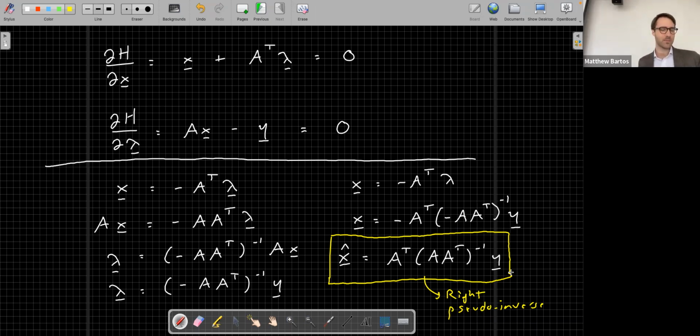So this problem, I would say, is less common in general than the overdetermined problem. It's one that you see usually less often, but in controls, it comes up in terms of the problem of finding a control input that drives the system from some initial state to some desired final state. There's often more than one control input that will do that, and often we want to find the control input that is minimum norm.